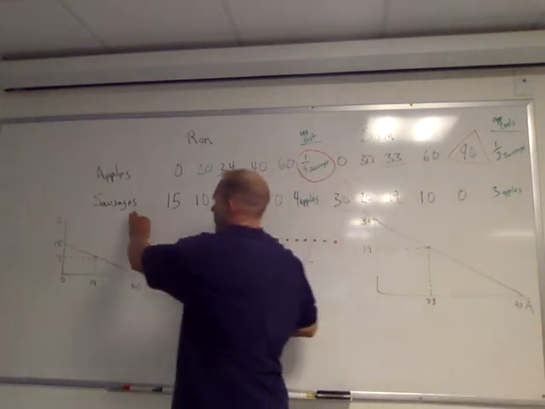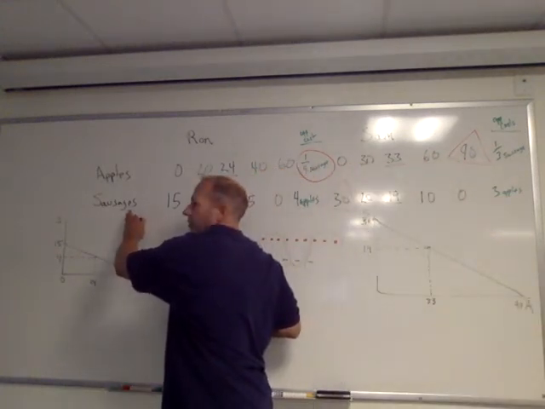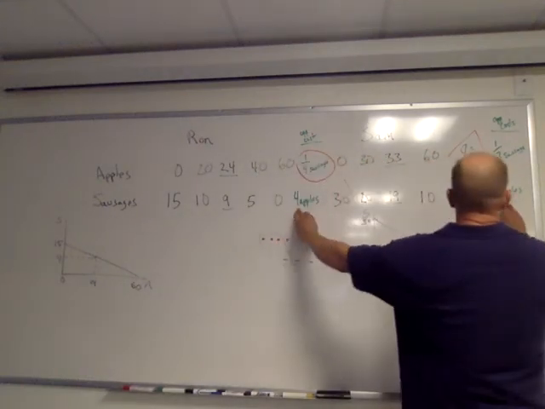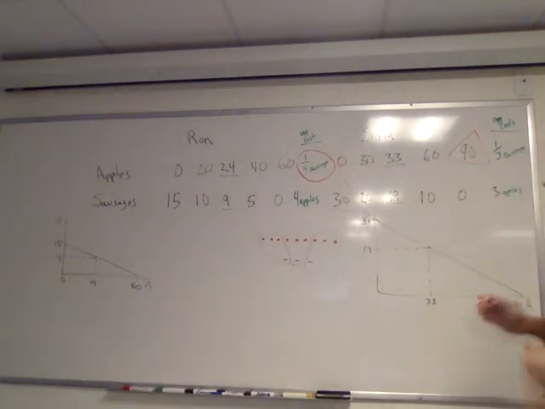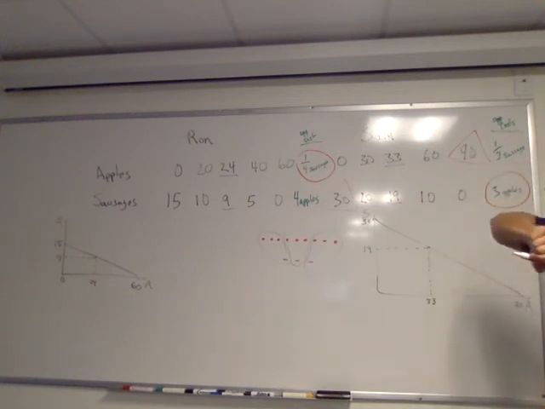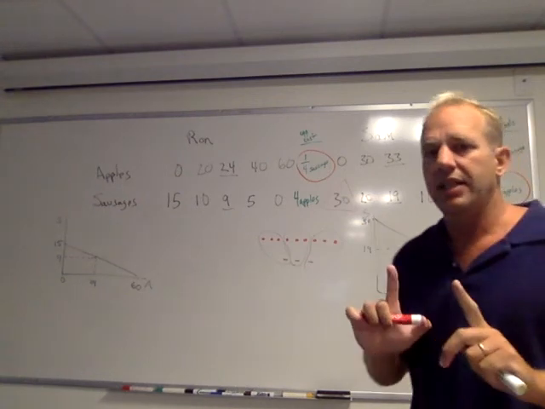What's lower for the opportunity cost of producing a sausage? 4 or 3? Which number is lower, 4 or 3? That's right, 100% of the people watching this got it correct. 3 is lower than 4. So I'm going to put a circle around that. Now I have identified comparative advantage.